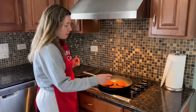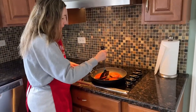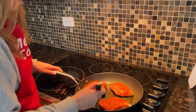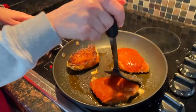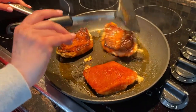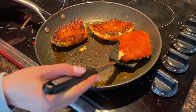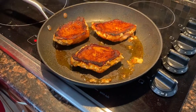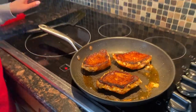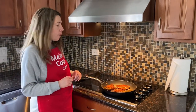So it's been 5 minutes, and at one point I actually did reduce the heat to medium because it started browning too quickly. But now they're ready to be flipped. So let's flip them. Look at this crust. It looks so good. And now let's cook on this side. So also approximately 5 minutes, but it really depends on the thickness of the pork chop.